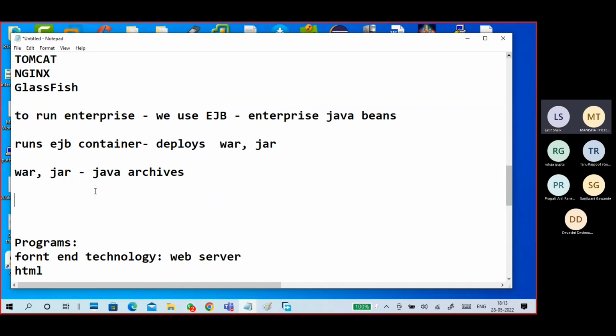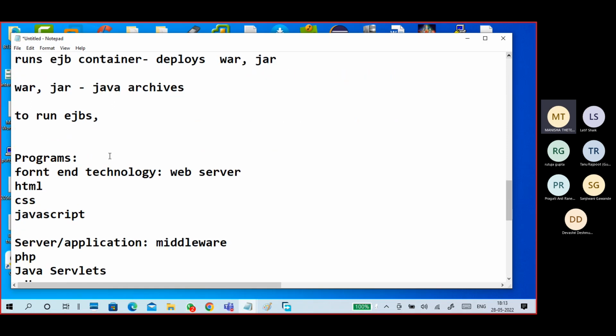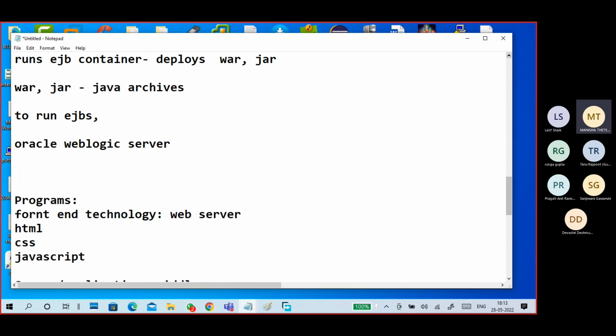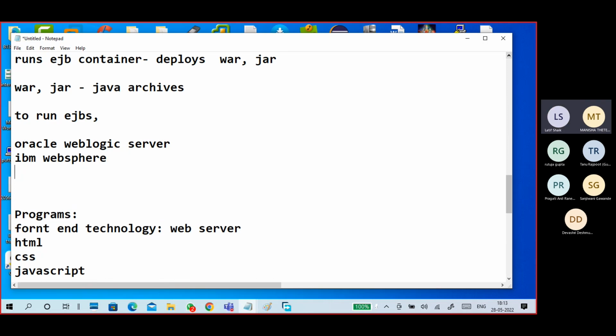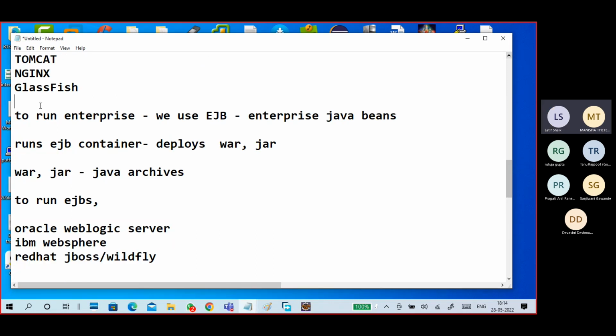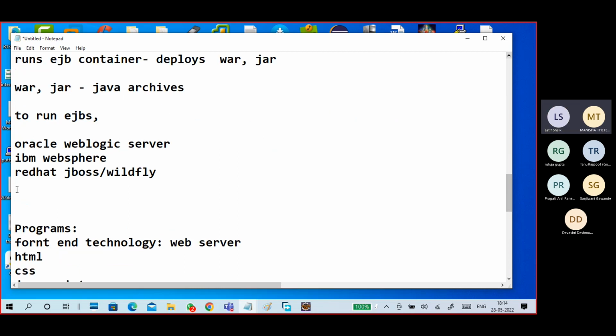To run or manage EJBs, we need a middleware: Oracle WebLogic Server, IBM WebSphere, Red Hat JBoss, which is currently called WildFly.